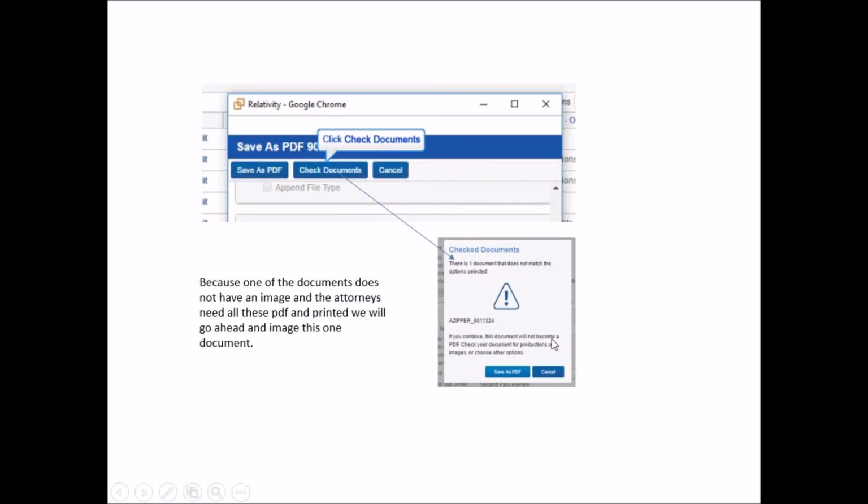It tells you if you continue, this document will not become a PDF. Check your document for production or images, or choose another option. So what we don't want to do is Save as PDF here. We want to cancel, and then go find that document and create an image out of it, and then review it so that it can be included in this mass production.